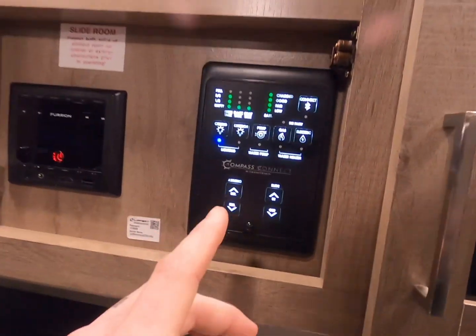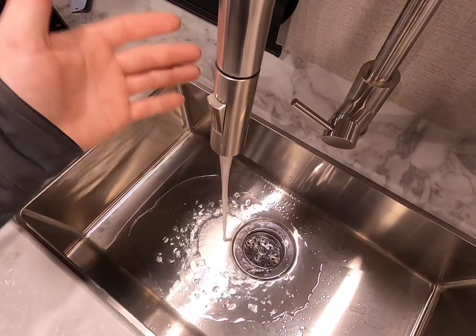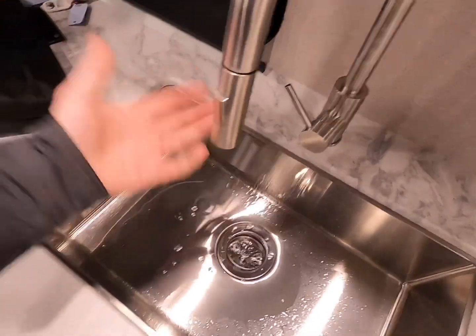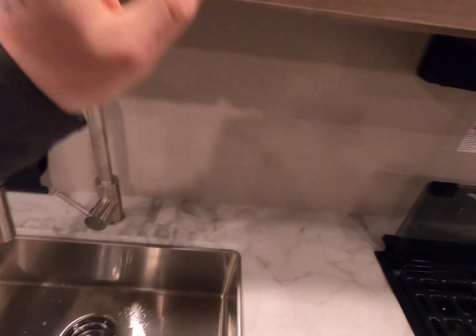So shutting the pump off, and then bonus points, opening a faucet to relieve any pressure that's in the system. Now, if you don't do that, if you do get some kind of leak, all that's going to happen is that amount of water is going to go somewhere. But if you know RVs like I do, you know campers don't like any amount of water. The wood in here does not like any water, the floors, none of it likes water.